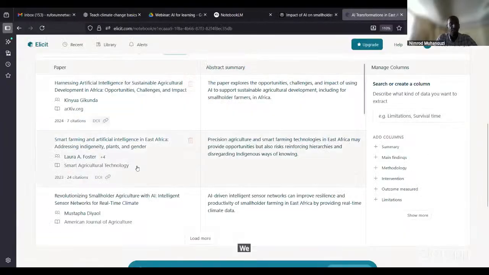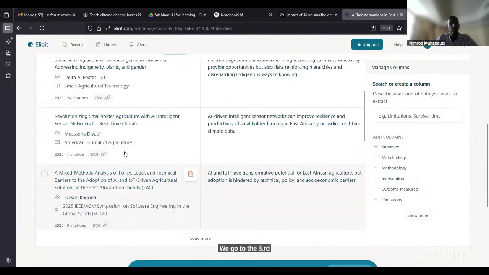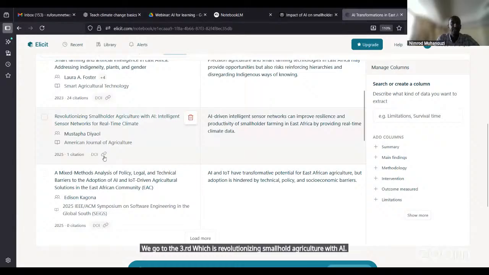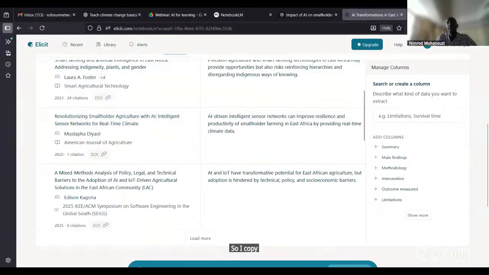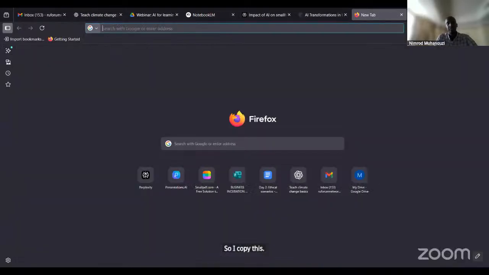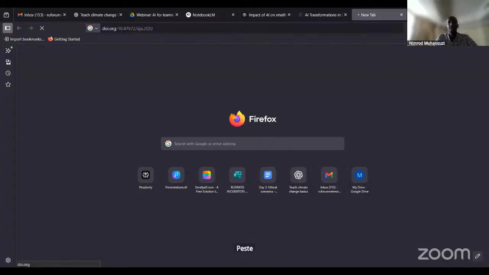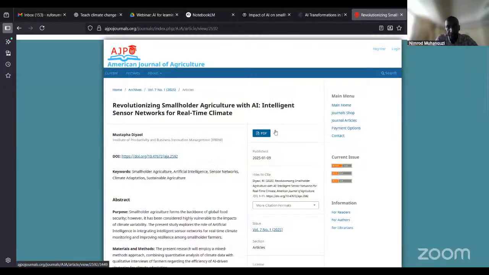We go to the third, which is revolutionizing smallholder agriculture with AI. So I copy this, paste it. PDF is here. We click the PDF.